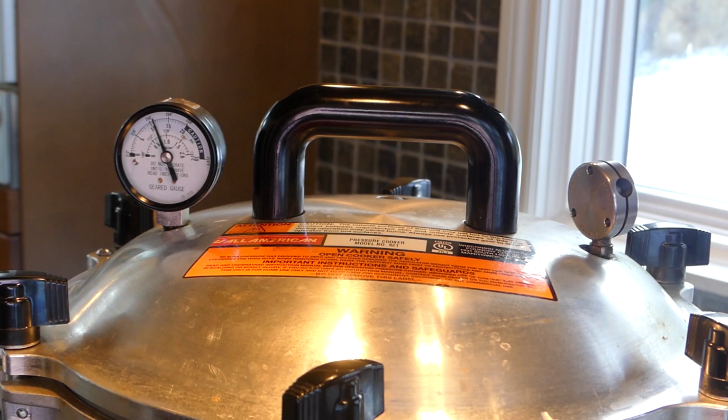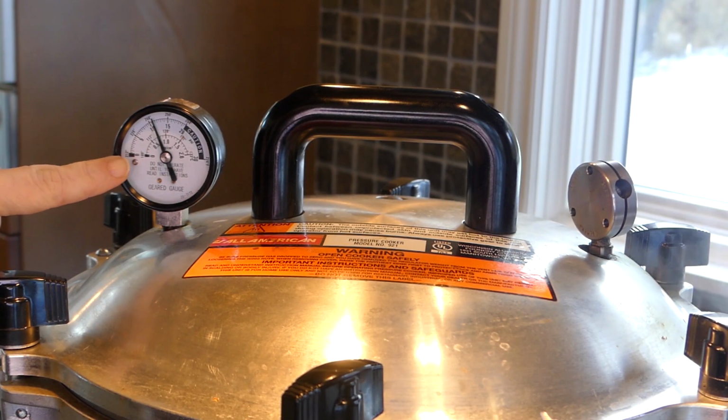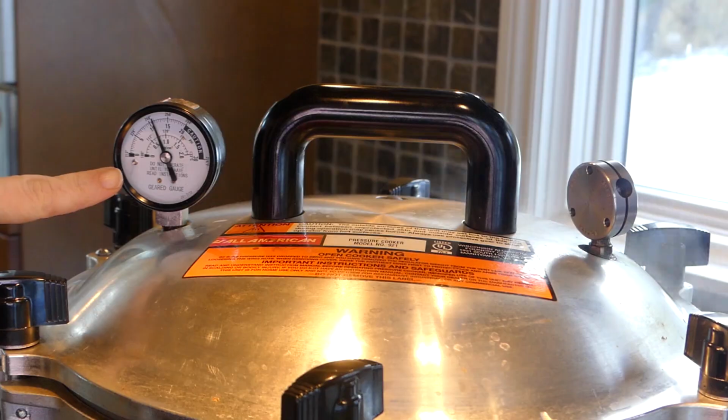Okay, our 75 minutes is up, so I'm turning it off. And now we have to wait until this gauge gets down to 0. You need to be patient with this little gauge to come down to 0. It can take 30 to 45 minutes, so be sure to plan your time accordingly. Now is the time, if you're using an electric cooktop, that you have to lift up your canner and take it off the burner. You don't have to do that if you're using a gas or propane cooktop.